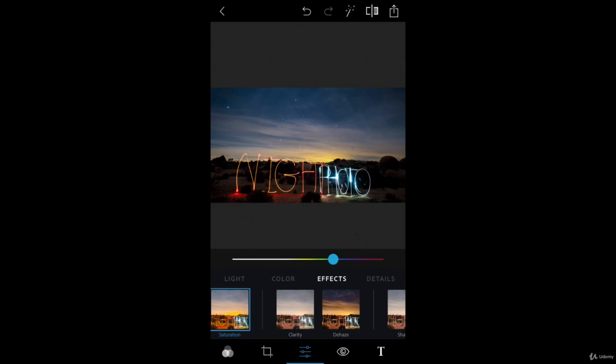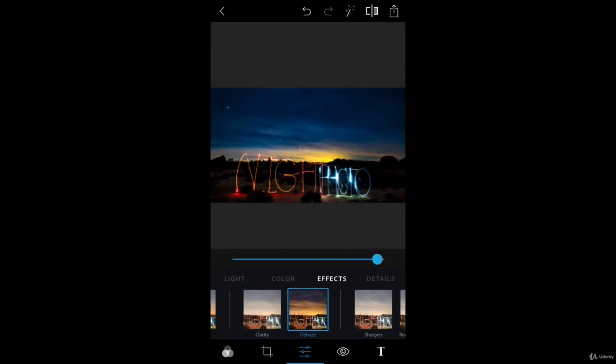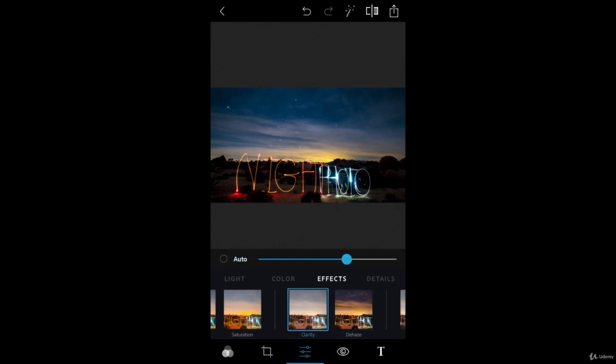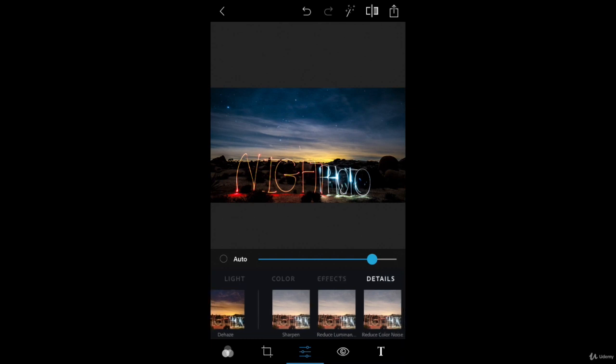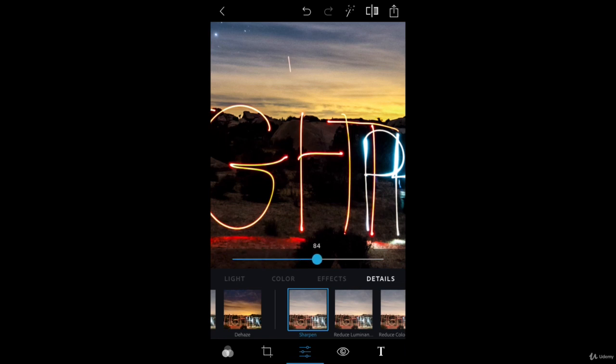Just going through here, you could kind of see what these effects would do because they give you a little preview in the square for that option. So for dehaze, I know this is going to bring a lot of information to my photo. So I don't want to go too crazy with it, but bringing that up quite a bit helps. Same with clarity. I know this is going to bring out some of that detail in the sky, in the stars, and also make the lines of our light writing a little bit more clear. Because I did that, I don't really need any sharpening. I can zoom in here and see with sharpening what that might do. Actually, sharpening makes the edges a little sharper as well.